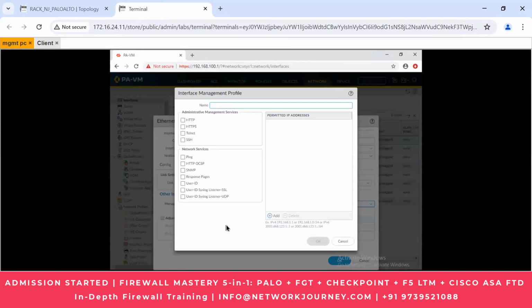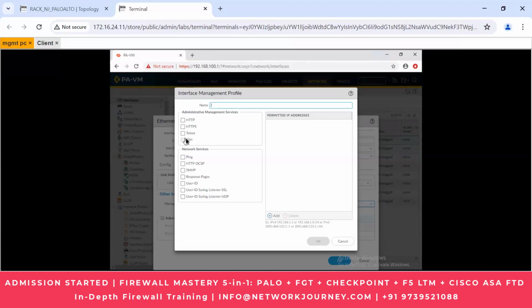Now, what is this? Basically, this is where you say whether, on that interface, you are going to allow certain services or not. I mean, are you supporting ping on that interface? Can somebody ping your Ethernet 1/1? Can somebody take SSH or Telnet access on that particular interface? From the security point of view, you will definitely give limited restrictions on what type of services you allow on an interface.